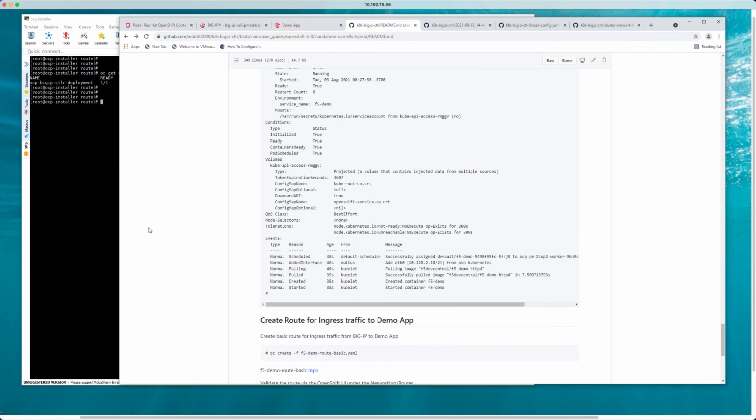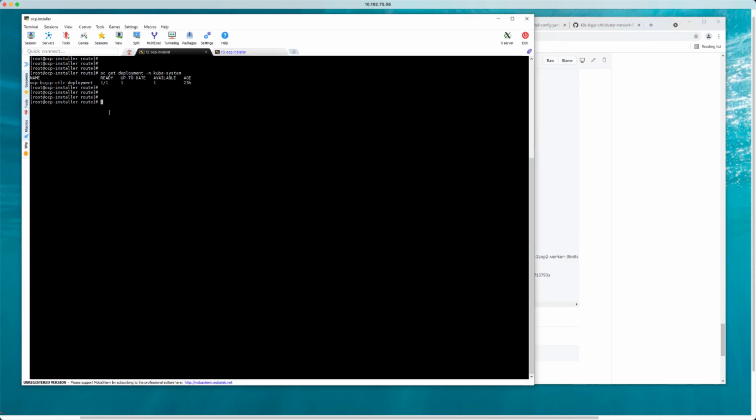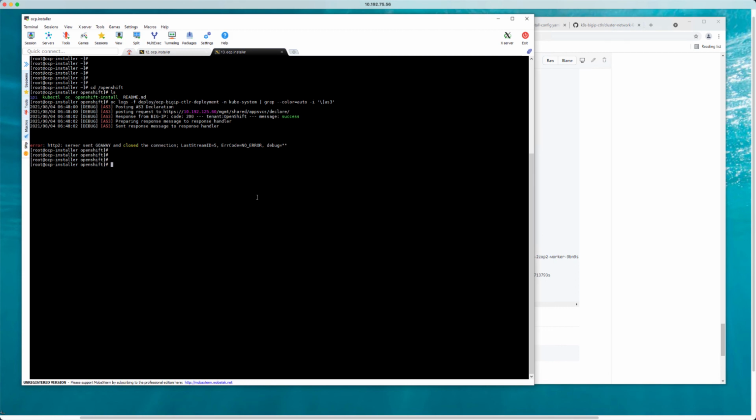So at this point now, what we can do is we can go ahead and create a route. So I have a route right here. It's a very, very simple route. So if I do an OC create -f, and this route is called F5 demo. So that will go ahead, and you can actually see this is the API call. And let's hit that API call.